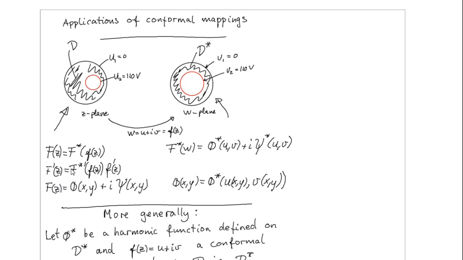And by knowing that this function has a real part, phi star, we can just compute this real part, which we can call phi, and we can compute its imaginary part, which we call psi.